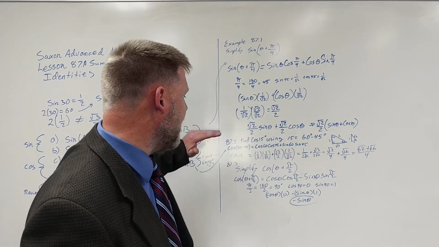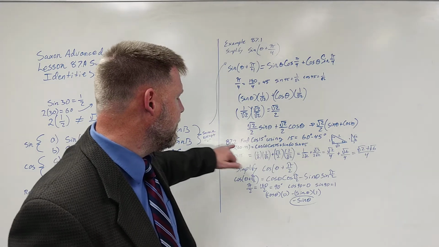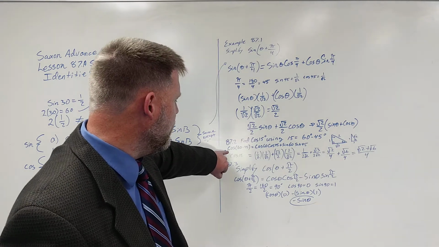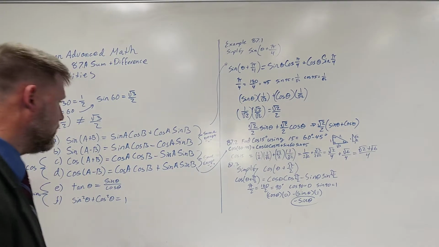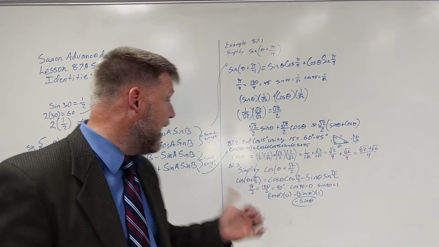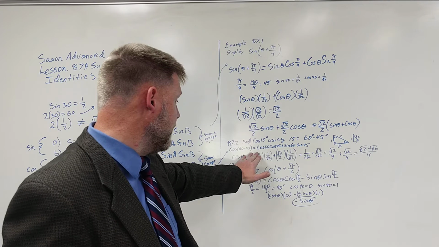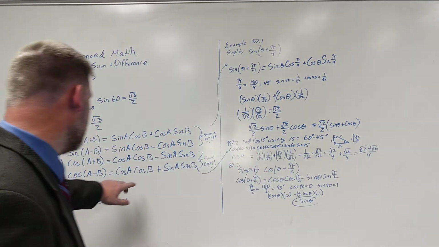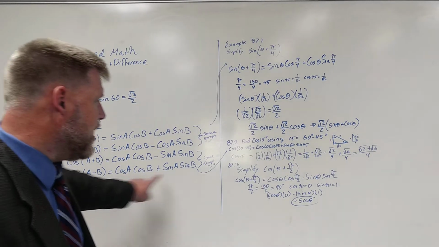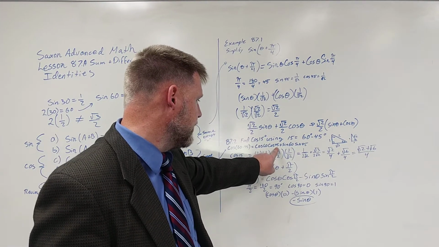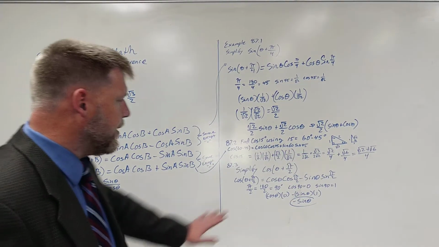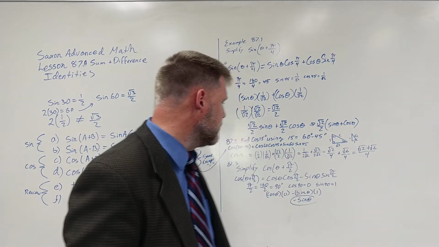Now, this example asks us, using this, find what the cosine of 15 is. So I'm going to rewrite it using this function and say cosine is 60 minus 45. Notice that now I have an A and a B. And I say cosine of 60 minus 45 equals, well, I need a cosine function, one subtraction, and I use this trig identity, cosine 60 cosine 45 plus sine 60 sine 45. Well, now I write my two special triangles, 1, 2, root 3, and 1, 1, root 2, and I start plugging these in.